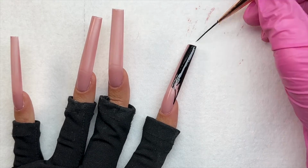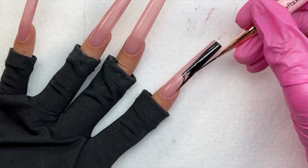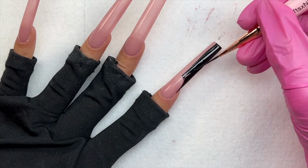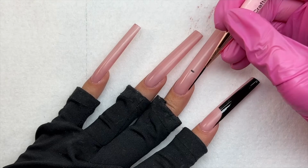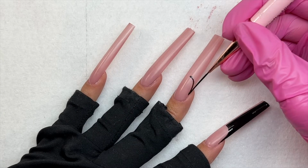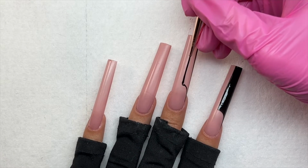I'm also using my liner brush from Crafts by 9. I really love these liner brushes. I will definitely be purchasing them again after these ones wear out, because they are so good. They are extremely amazing quality and I just really like using them. This one here is my favorite. It makes doing French tips super easy.